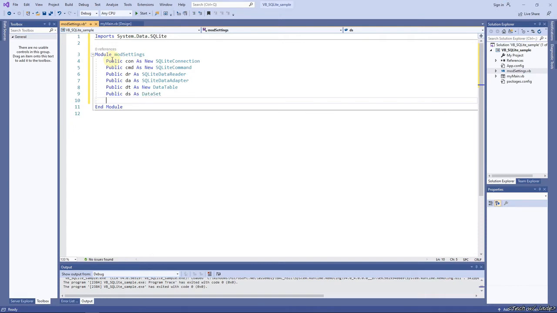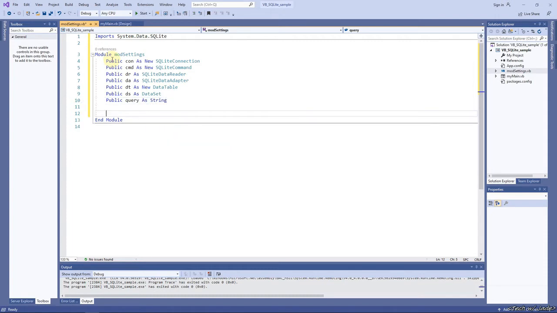The next, public query or any variable name that will handle your database query, a string.